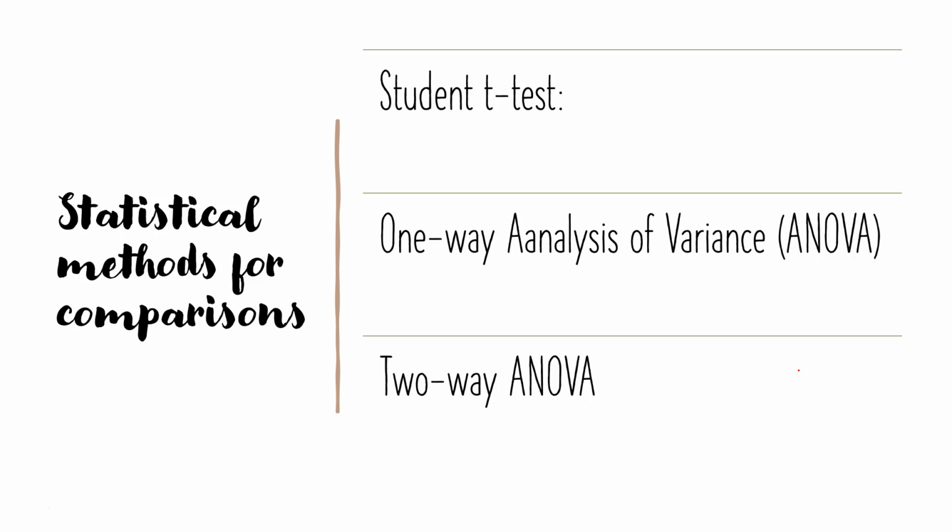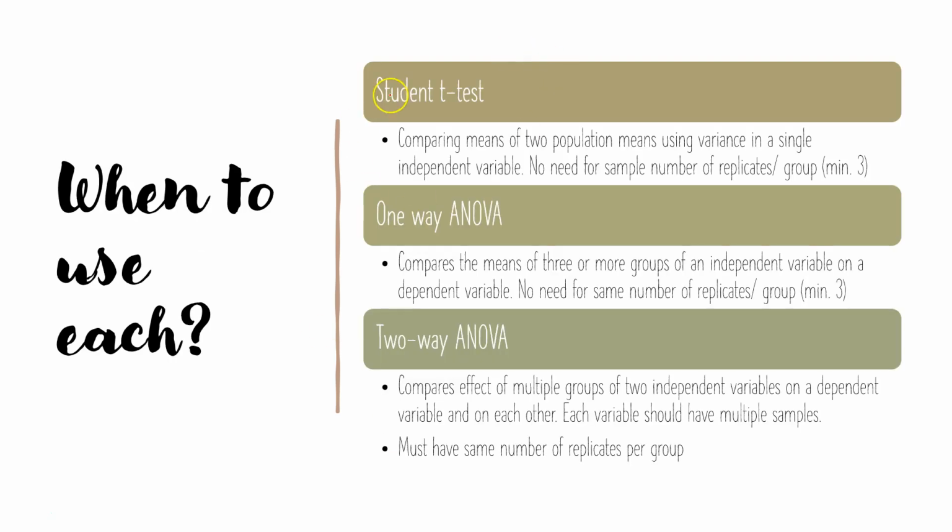The statistical methods that we are going to be using in our lab, there are 3 different ones that we are going to focus on. The one that we're going to use most often is obviously the student t-test. Then we have one-way analysis of variance, or ANOVA. And then we have two-way ANOVA, which is just another version of ANOVA when we have multiple variables to look at. A student t-test can only be used when you have 2 populations only.